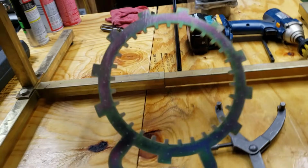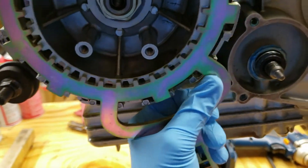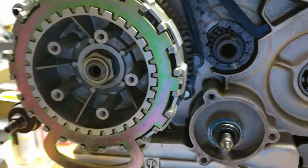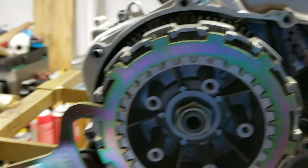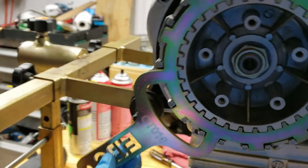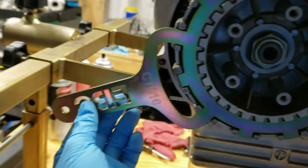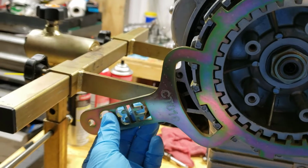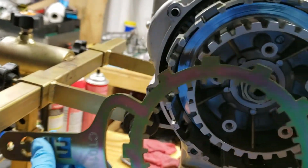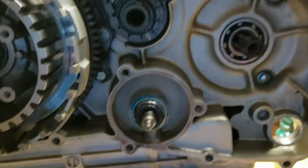I'm sure you're wondering whether it can torque the 98 foot-pounds that you need. A lot of guys have had success, some have had failure. The only thing is that it comes up kind of short, so unless you have a buddy, you're not going to be able to just use this handle. So I'm going to put a cheater bar on it. It doesn't have to be very big, just enough to hold the hub still while I crank on these bolts and get them all torqued to spec.